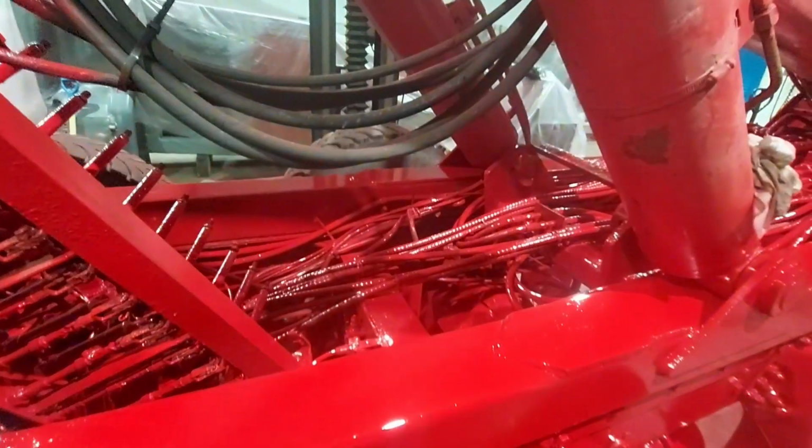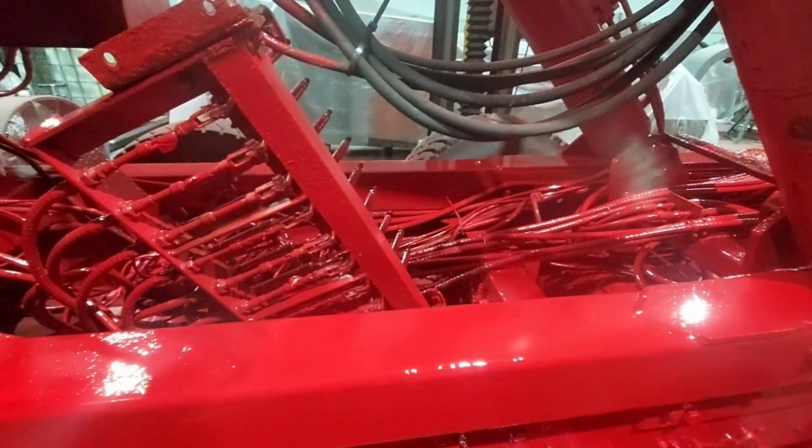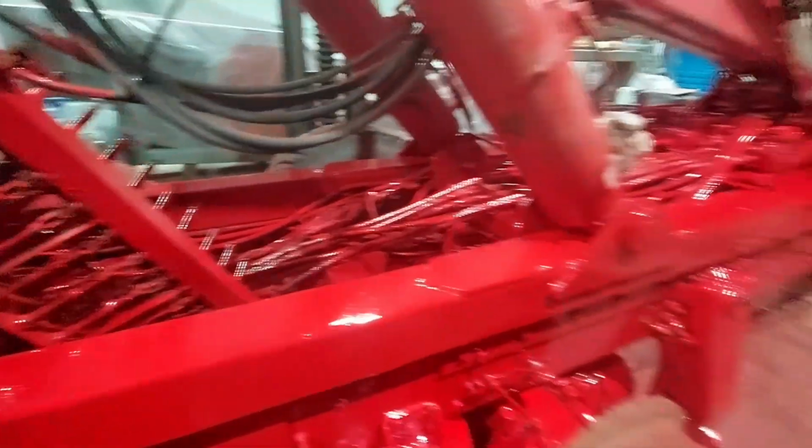A lot of these hydraulic hoses are going to be replaced, and there's a lot of stuff in there that's no longer needed. So we're going to work our way through that, figure out what's no longer needed and rip that out and get it gone.